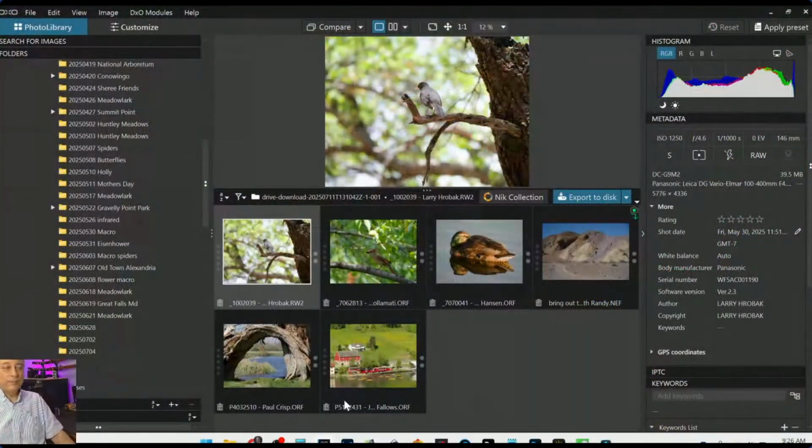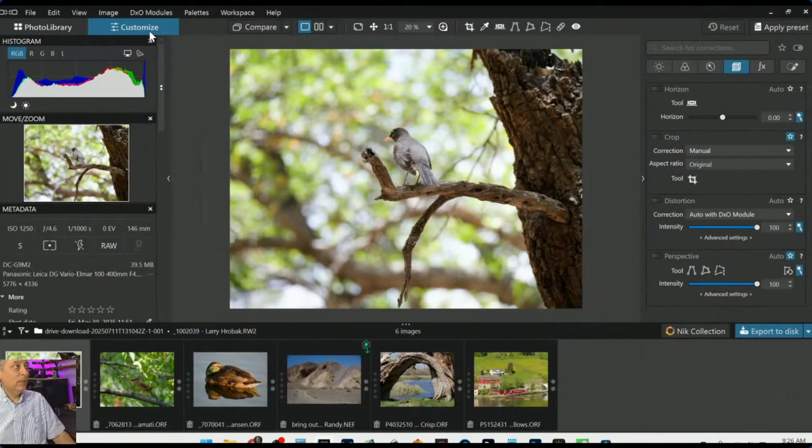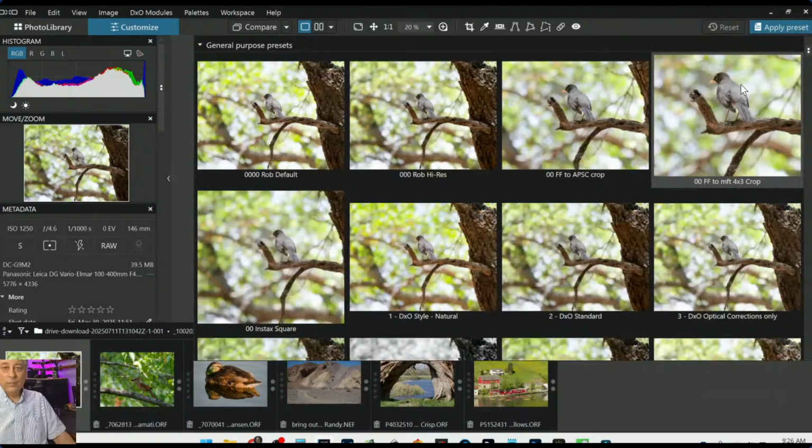All right, that should be easier to see. So we'll go ahead and start here. I'm just going to double click on the image, and that'll take me right into the customize function here. And we have a robin. And what I always like to do first, and I like to walk through my thought process and workflow when I'm doing this editing.